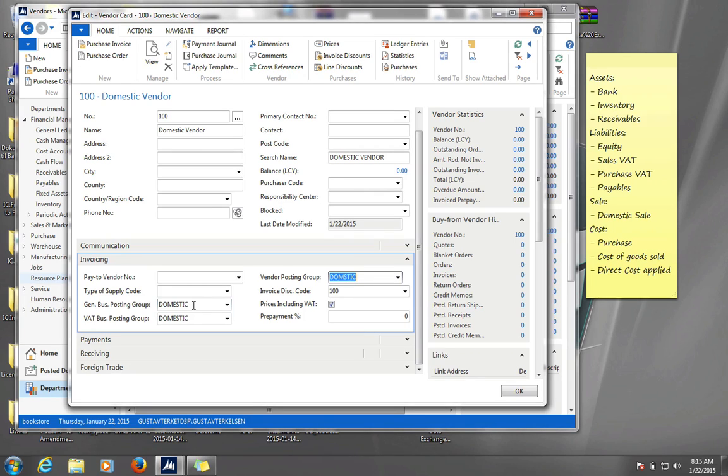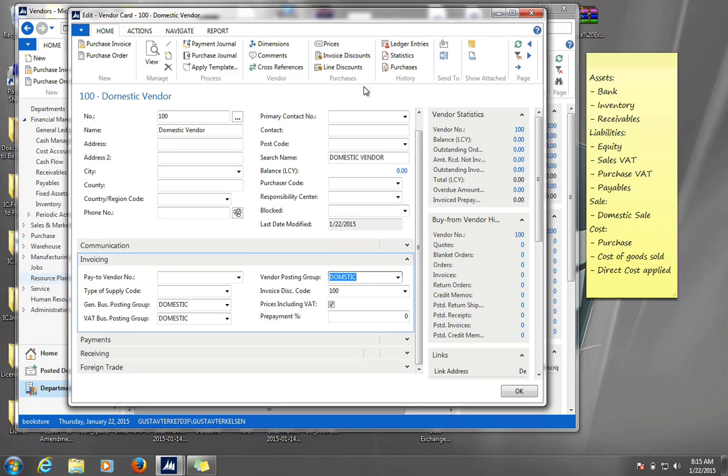And the reason we haven't is because you cannot tell based on either of these two posting groups where to post into the GL, because this is dependent on which item you are trading. So I have a separate video that goes into the details of the posting groups and the logic of that one. So I'm not going to explain too much here. This is rather just how to set it up.